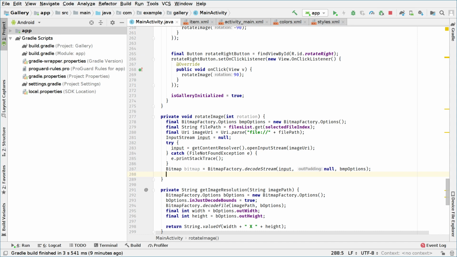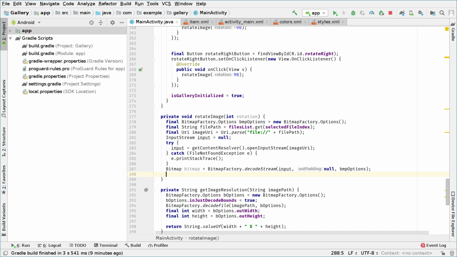Okay, and we want to rotate the bitmap first, because this is the rotate method. So we have the bitmap and we have to rotate the bitmap. And right now what I will do is enable the bitmap to store more pixels, I don't know.